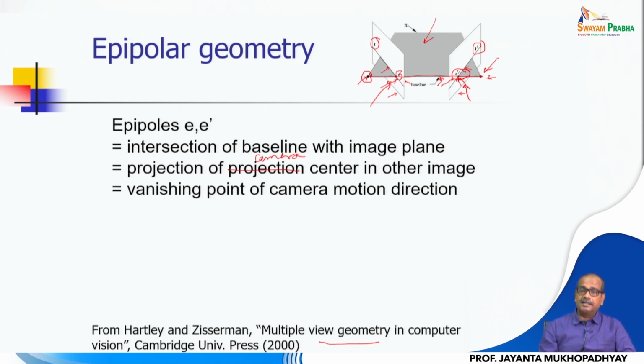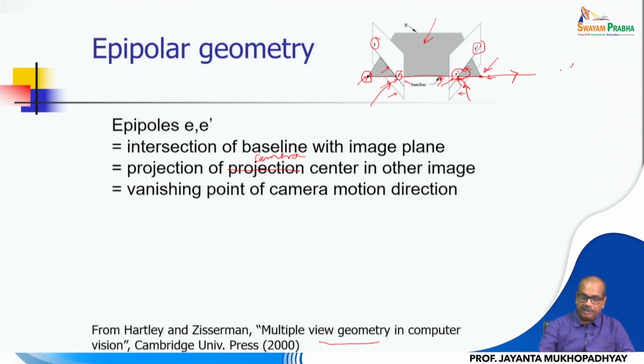Then this is another thing from single view geometry. You understand how the vanishing point of a direction is defined: when you consider a point at infinity along that direction, the projection of that point at infinity provides you the vanishing point in the image plane for that direction. So every direction has such a vanishing point. Now epipoles are vanishing points once again, in a particular direction, which is basically the direction of the baseline. This is the same thing, because it is also the projection of a point lying at infinity.